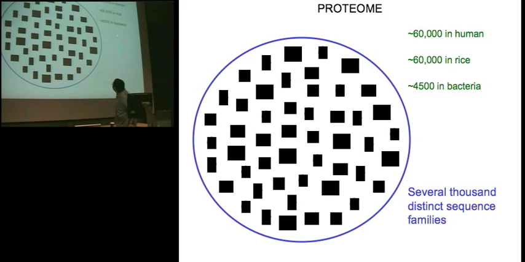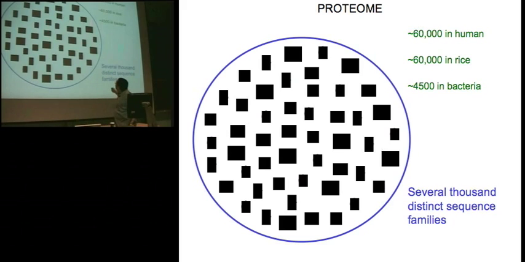But let's say we want to grow bacteria on Jupiter. There are about 4,500 genes. And there's something called the Minimal Genome Project, which I won't go into in detail, that is trying to find the minimal set of proteins that lets an organism survive under specific conditions. It could be a highly thermophilic condition, it could be a highly varying condition. That was initiated by Craig Venter at TIGR, and the estimate has turned out to be about 400 to 500 genes. We were involved in trying to predict the functions and get the proteome of those 400 genes and put it all together, and I'll go into that in more detail.